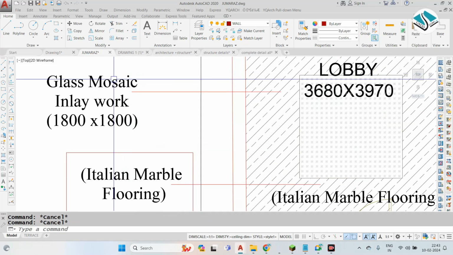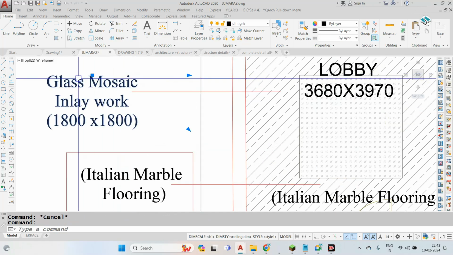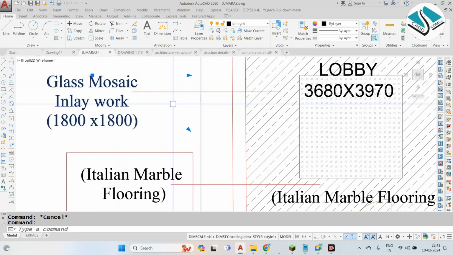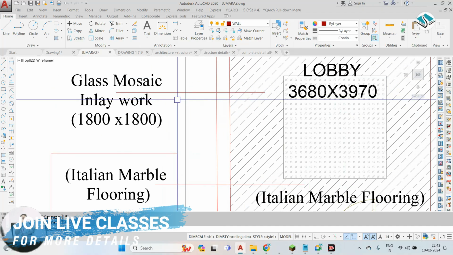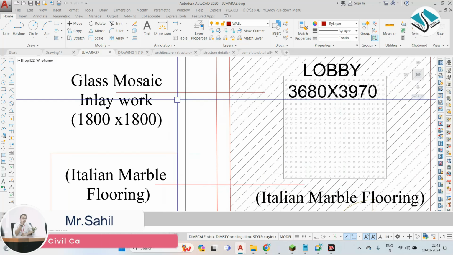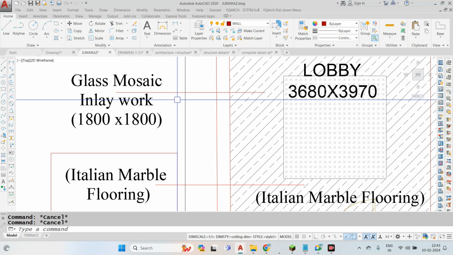Glass mosaic work, like we use in the entrance lobby as decor.